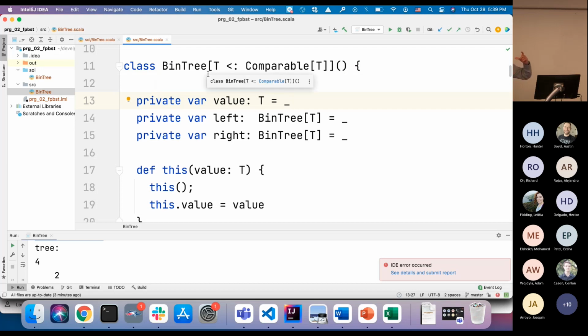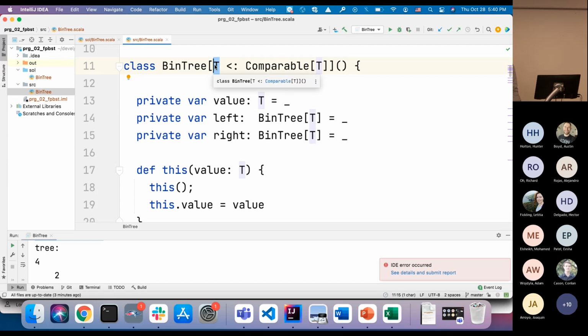So Java uses the angular brackets. Scala uses straight brackets to define a generic type. And it has this, it's like a, I don't know, a mouse? This is basically creating a constraint on this type.